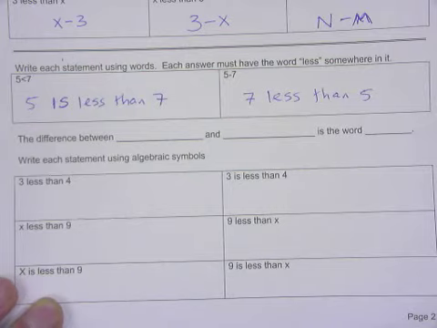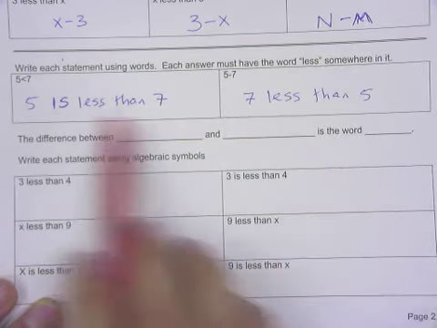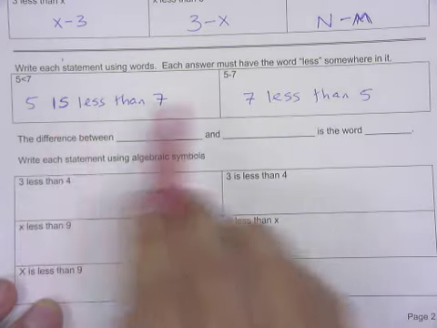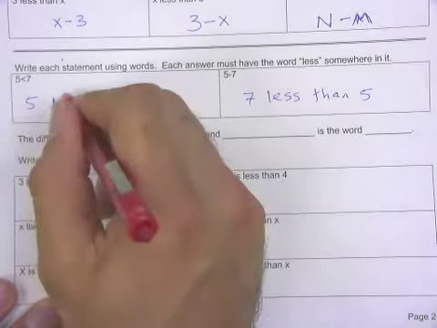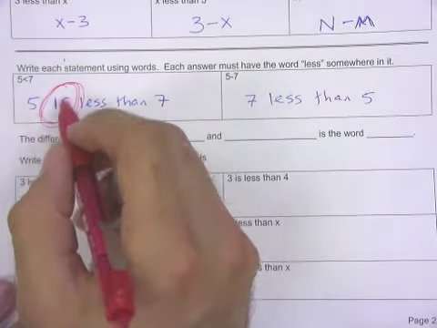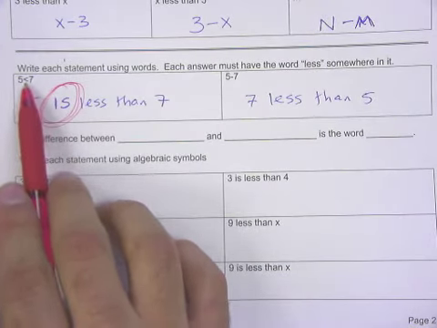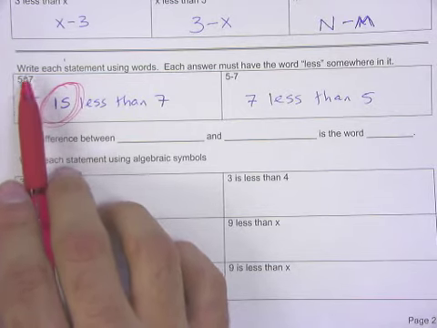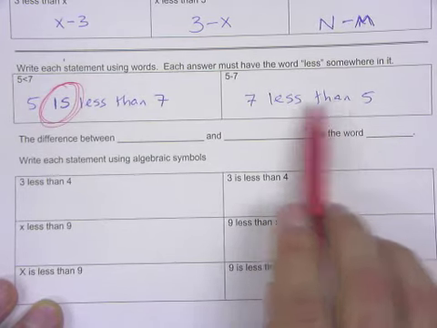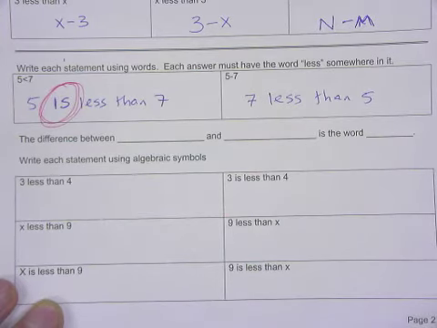What is the big difference between these two things in terms of how we write these out? Well, the answer is that when we're comparing things, we're going to see the word is in there. So this word is a signifier that we're either using less than, or a less than symbol like that, or a is greater than symbol, or a is equal to symbol. Whereas if we just have less than, or if we just have more than, and we don't have the word is, then we're talking about subtraction or addition.